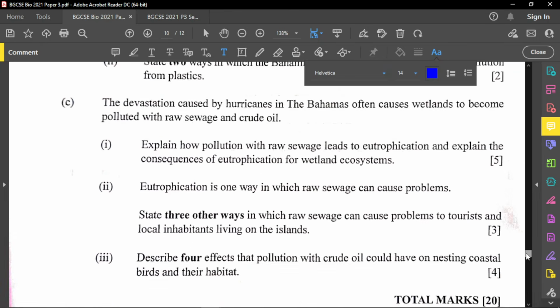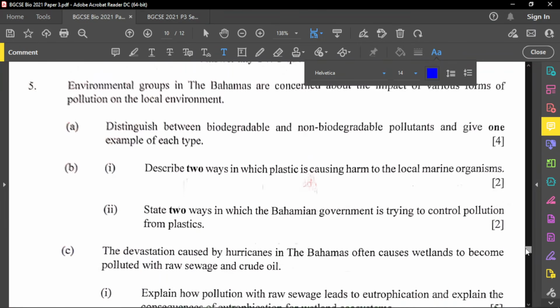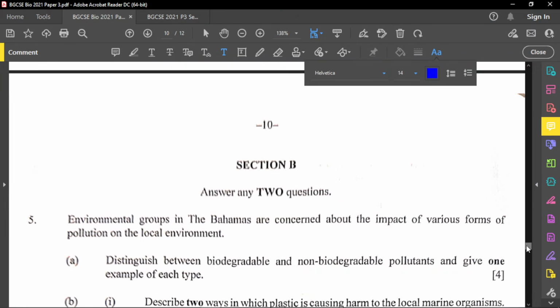All right, now we're in section B. Section B, let me just quickly point this out. Section B has 3 questions for you to answer any 2. We're going to go through all 3. And this part I'm going to go a little bit faster, because I'm going to skip out all the writing. So you're not going to see me writing anything. I'm just going to go through the answers. You're going to observe that, and we're going to discuss them and move on, right? Because for me to write out all of this would be a little bit too much.